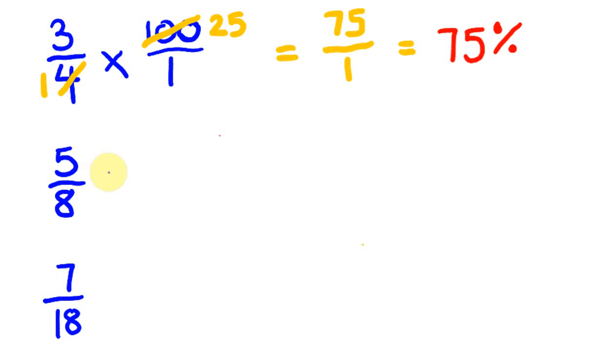What about this next question—we have 5/8. We times this by once again 100 over 1. Next we look for a number that goes into both the top and the bottom here. Number 4 goes into both 100 and 8—it goes into 8 twice and goes into 100 25 times. We've simplified that down. There's no number that goes into 2 and either of these numbers at the top, so now we just multiply across: 5 times 25 is 125 and this is over 2 times 1 which is 2.